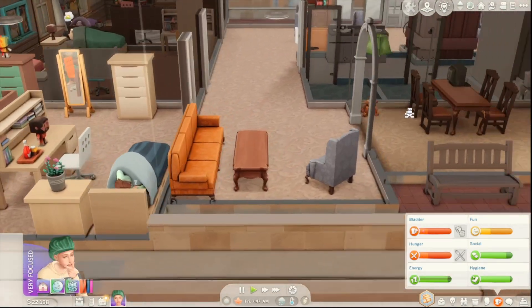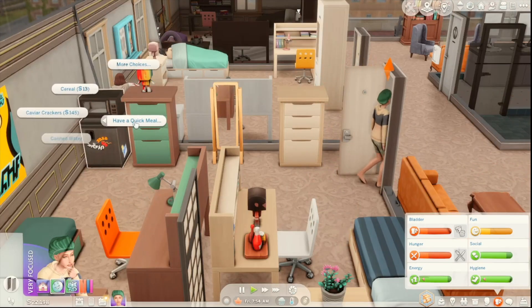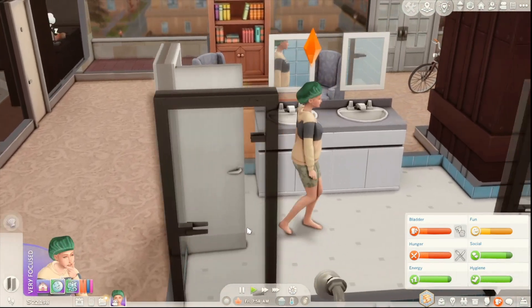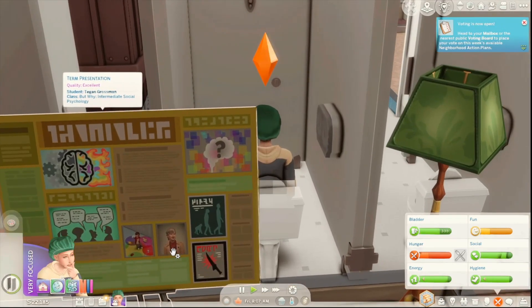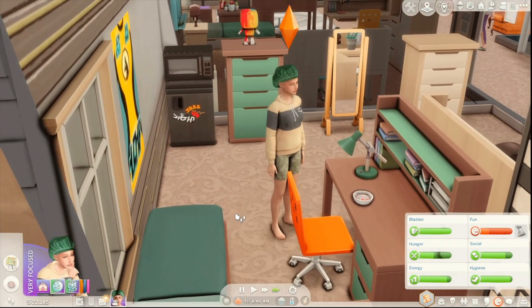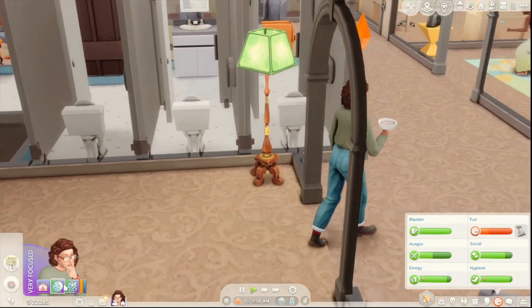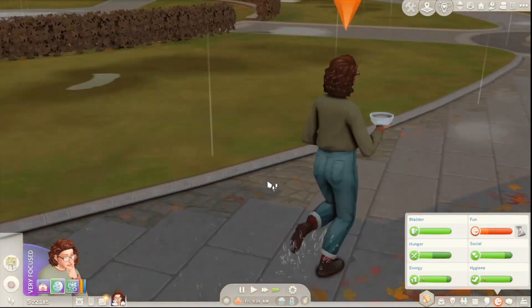We're going to the bathroom, lickety split, and then let's get some cereal. I think that'll give us enough time. Who's this guy smiling away? He's like, 'I'm a professor.' We'll give the final presentation — go, Tegan! I thought she was just going to go in her PJs. Hurry, run — bring your whole cereal. Go!